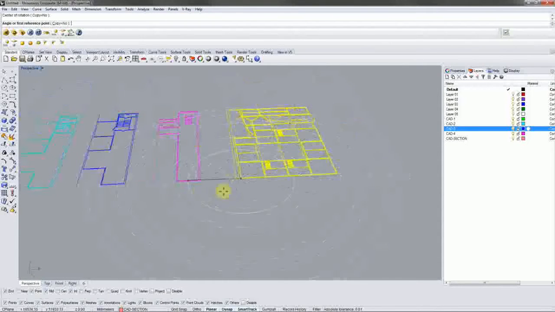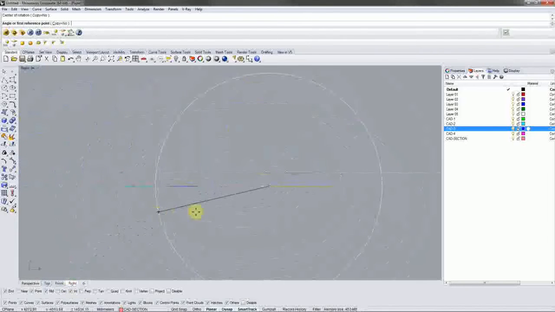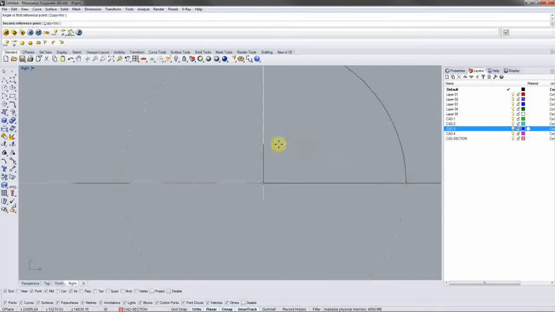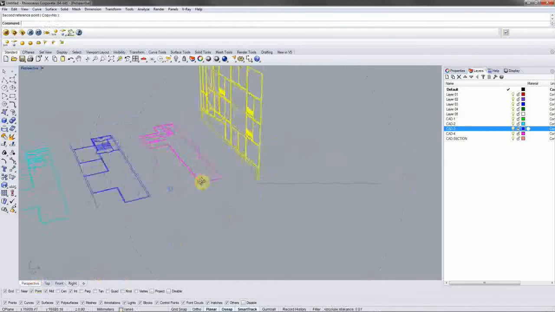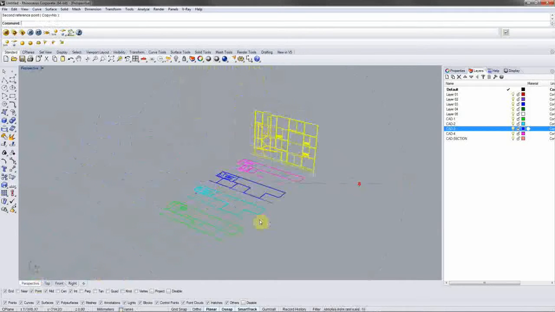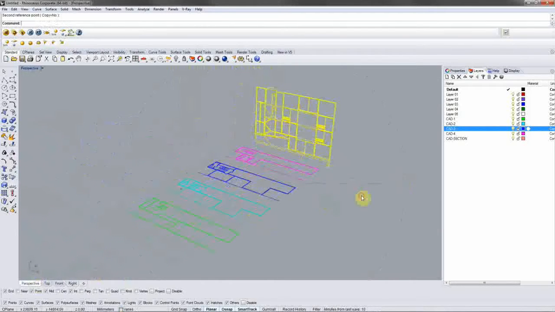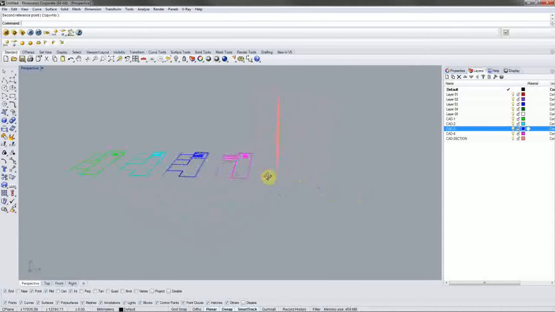Currently it's only letting me rotate in plan view, but I'm going to switch to the side view and then rotate it vertically 90 degrees. So now my section is vertical, and then I can align my plans by floor with that section.